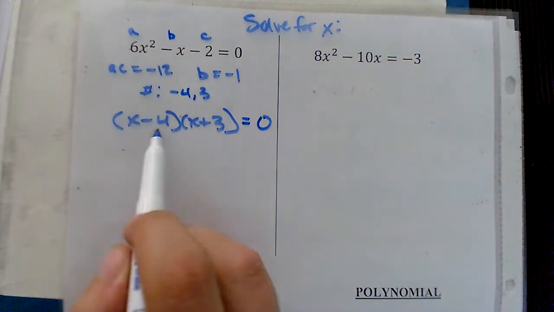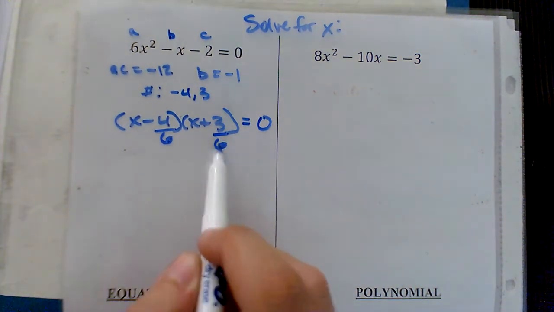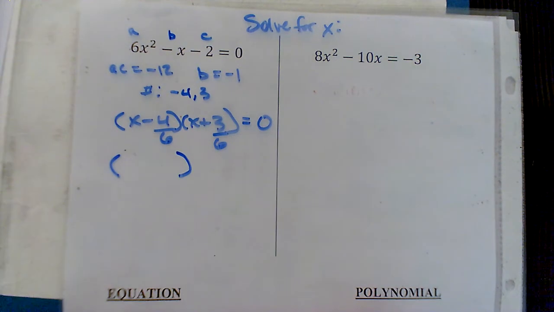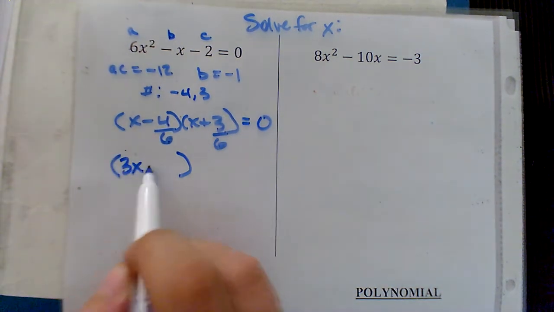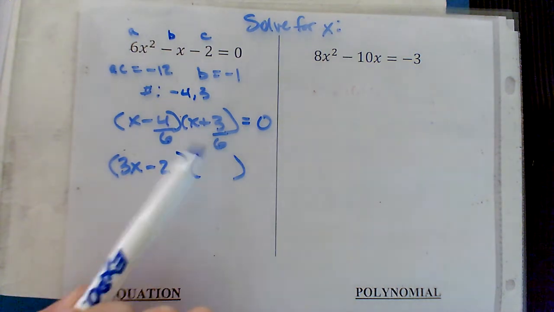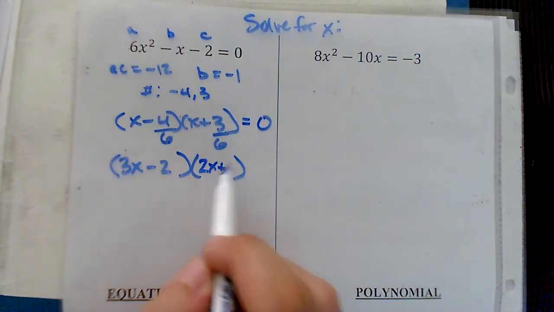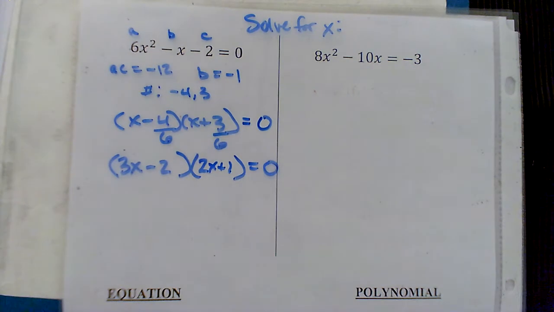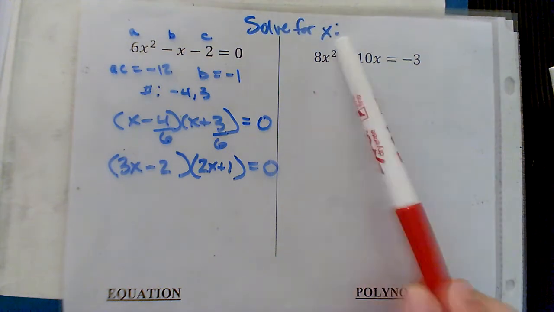Continuing through divide and slide, divide by 6. So 4 over 6 becomes 2 over 3. Slide the 3. 3 over 6 becomes 1 over 2. Slide the 2. Could we get that far? Absolutely. Good. Okay. So how can we use these factors to help us solve for x?